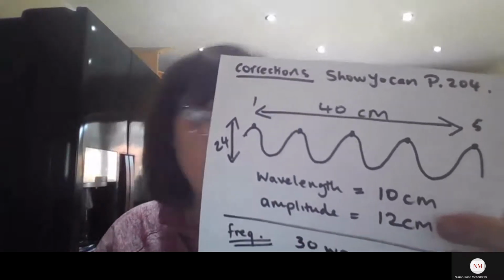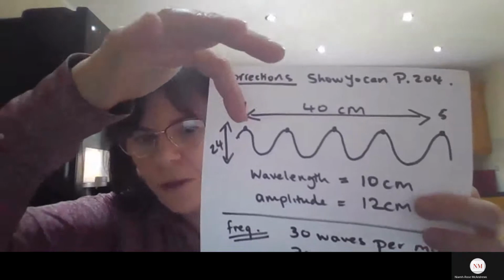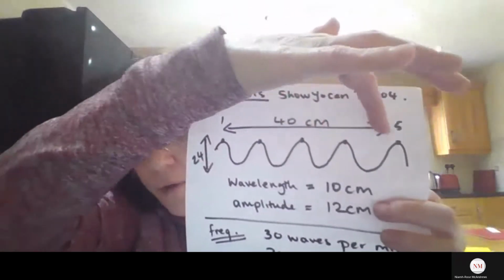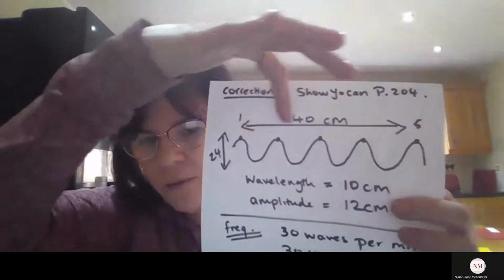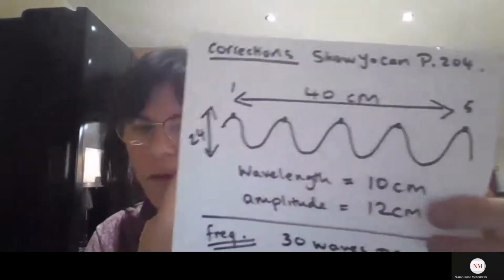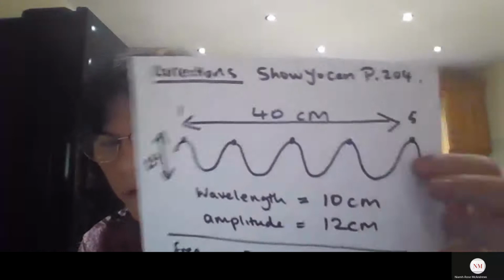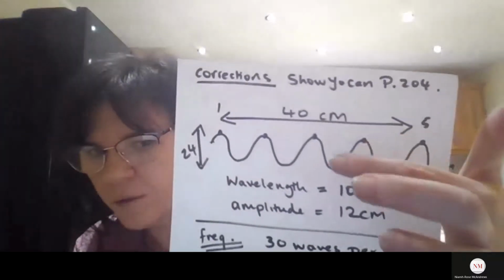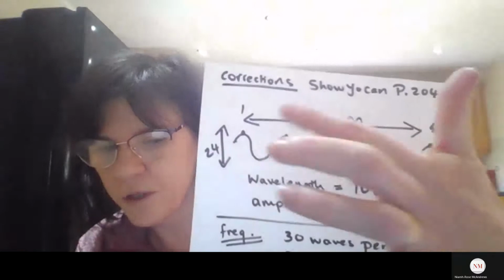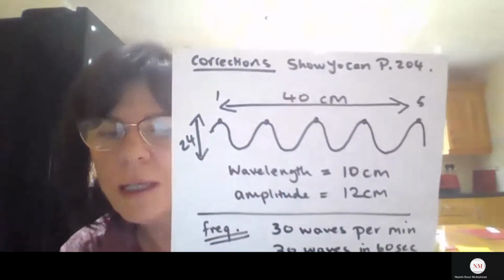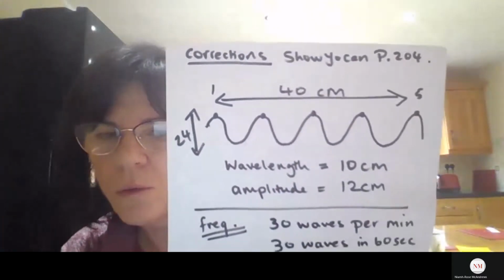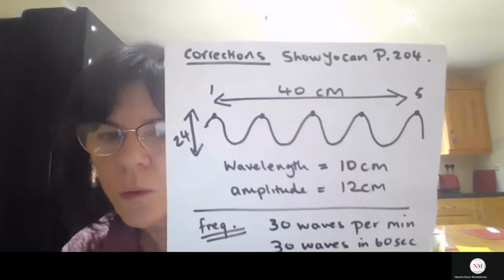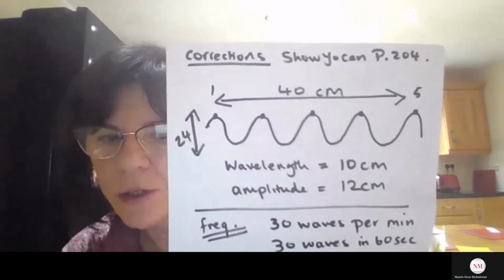The horizontal distance between the first and the fifth crest, so I've done in 5 crests, 1, 2, 3, 4, 5 crests, and the distance from there to there is 40 centimeters. But count the number of waves. So you want the wavelength from that. Well, there's a wave, there's a wave, there's a wave, and there's a wave. That's 4 waves. So they're tricking you by saying the first to the fifth. There's only 4 waves. And the full distance is 40 centimeters, so one wavelength is 10 centimeters.